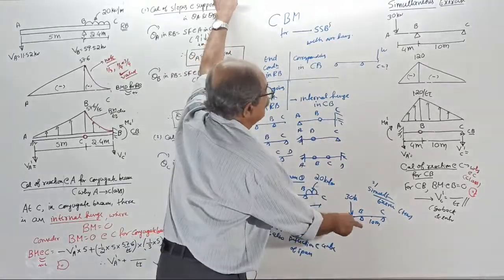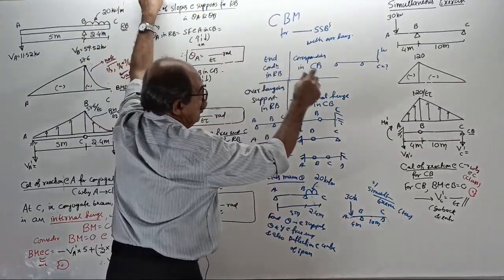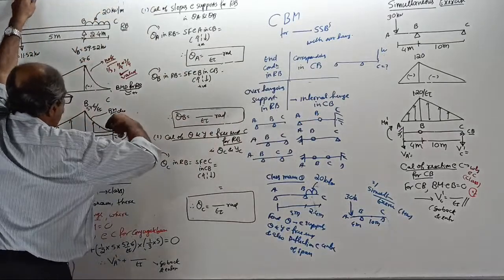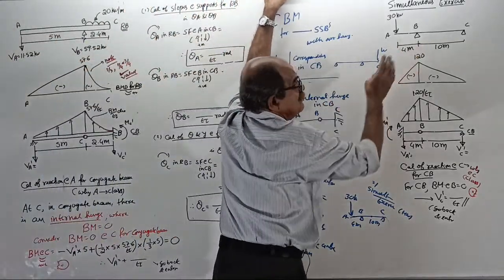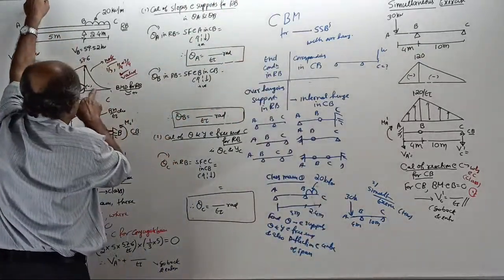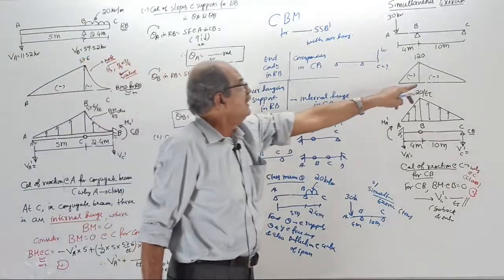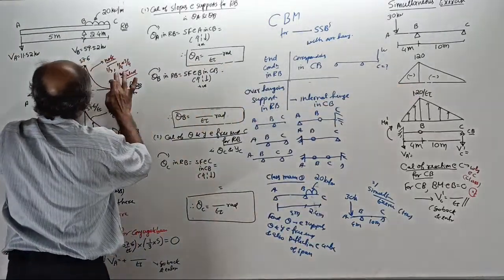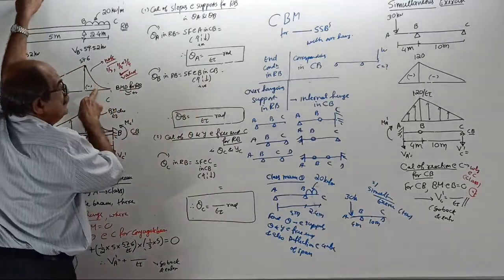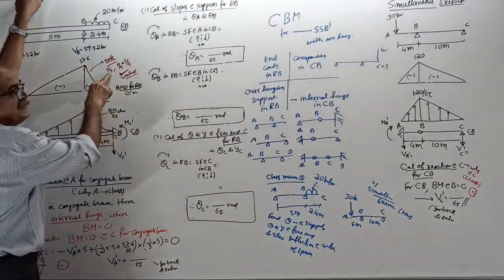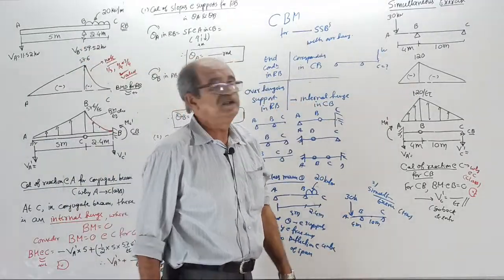Okay. Second question. I will start this question. See, the first question is loaded by UDL, therefore a parabola is coming. Second question, point load, so a triangle is coming. For this parabola, area equals 1/3 base into height. For the triangle, see only the overhanging side, don't see inside. Overhang, inside same for both. For a triangle, area is half base into height.